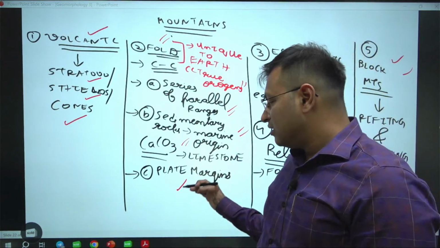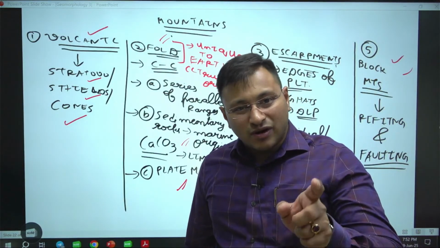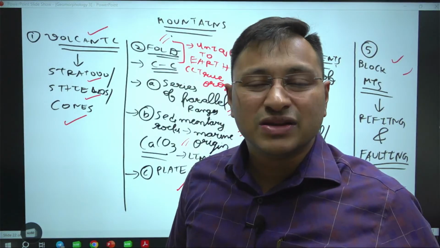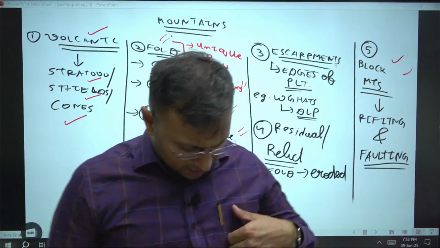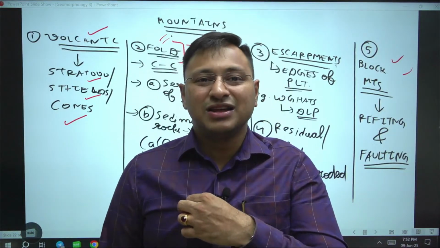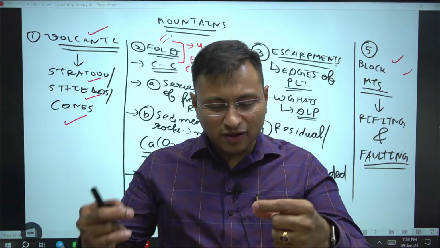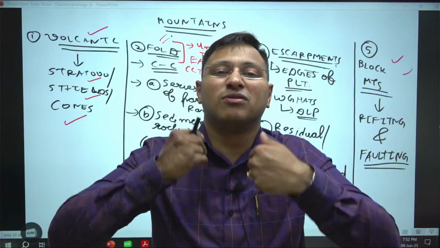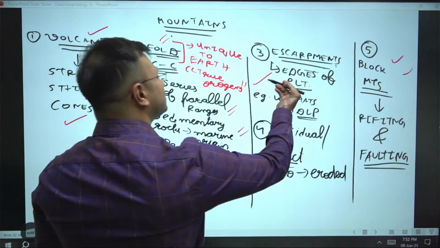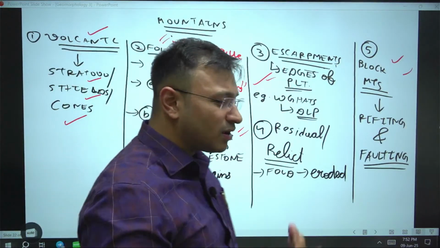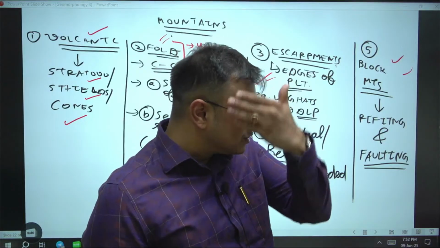And fold mountains, they will never be randomly formed. They will always be found alongside the plate boundaries. They will always be found alongside the plate margins. So if this is Eurasian plate, this is the Indian plate, the suture, the zone of stitching, the zone of basically suture is where you are having the formation of Himalaya. Okay, sir. Then we can have escarpments. Escarpments meaning the edges of a plateau. So if you are able to see my face, so you are able to see the side face.